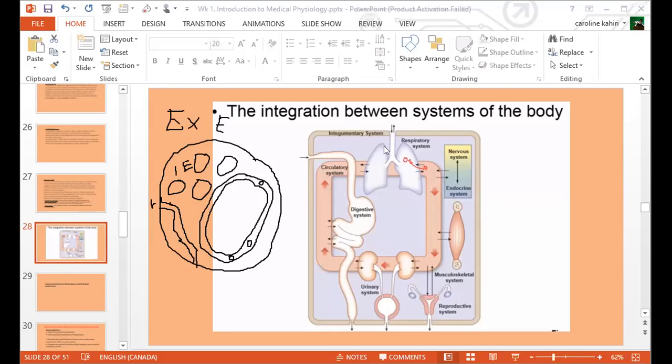So now you have one system, which is the respiratory system. It cannot sufficiently or efficiently perform its function without the circulatory system. The two have to work together so that the circulatory system will take away the oxygen, deliver it to all these internal environments. The internal environment is in direct contact with the cells. So now the cells will take up the oxygen and they'll be able to carry out their metabolism.